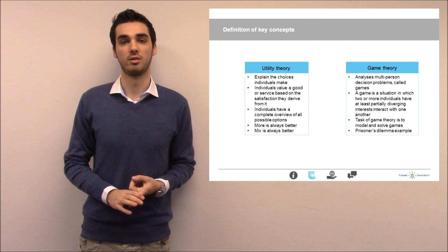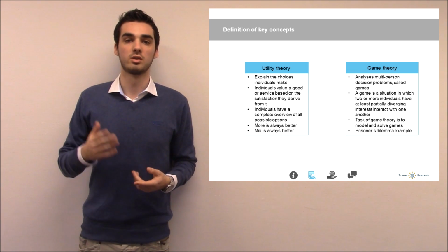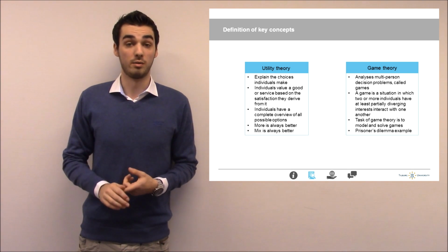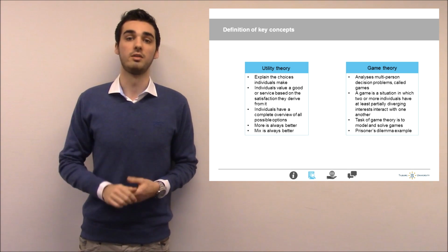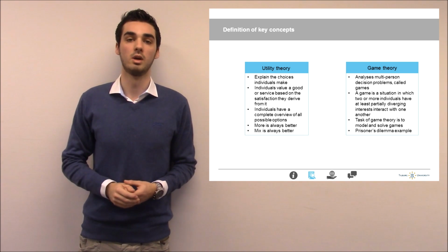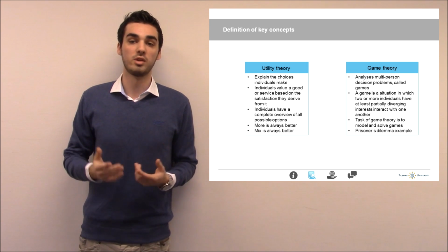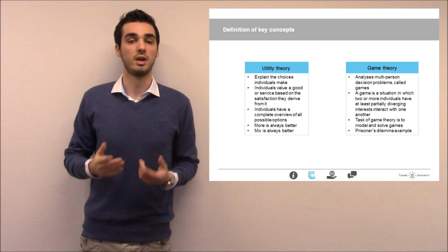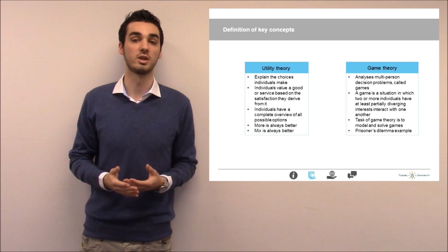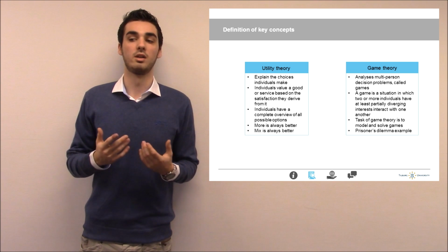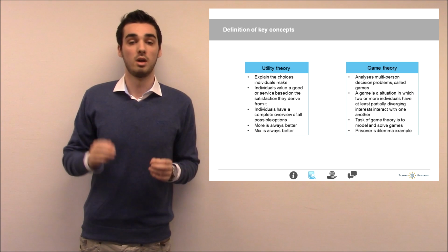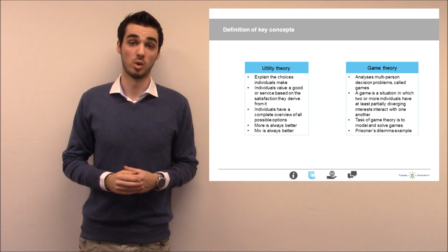First of all, we have utility theory, that looks at the utility that someone derives for a certain product or a certain good. And the individual will want to get the most utility out of this product, so will choose that one. Also, we have game theory. Game theory is actually a multi-person decision problem and called a game. A game is a situation in which two or more individuals have at least partially diverging interest and they interact with each other. Game theory wants to describe how people are going to behave if another person has an option to choose as well.